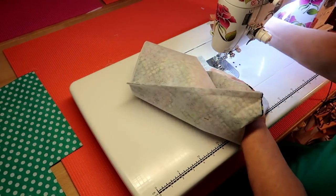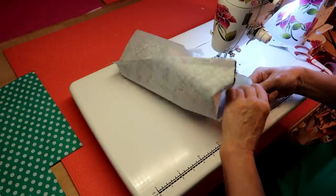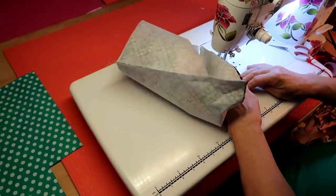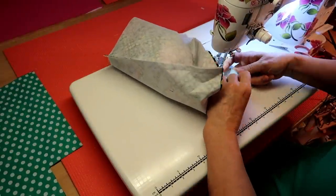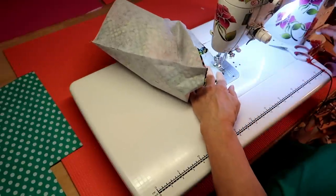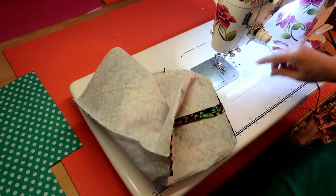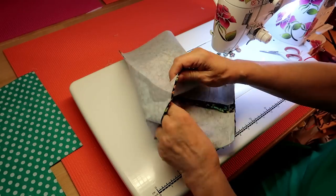And then I'm just going to sew again about half an inch. Those corners are matched together beautifully. I'm just going to backstitch over my seam there. Pull this out. Make sure, there you go. It's nice and flat and backstitch. Now you know me, I usually would go back and reinforce. I'm fine with reinforcing the back end of that. That's fine.